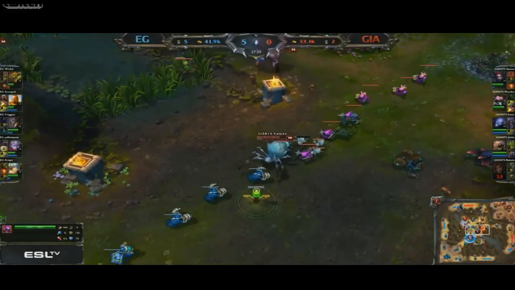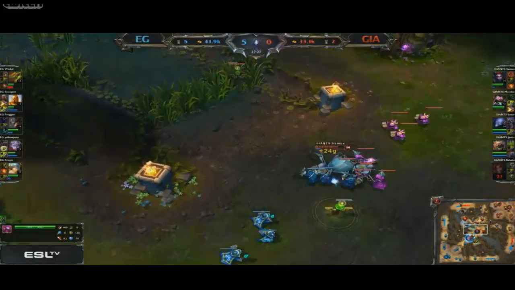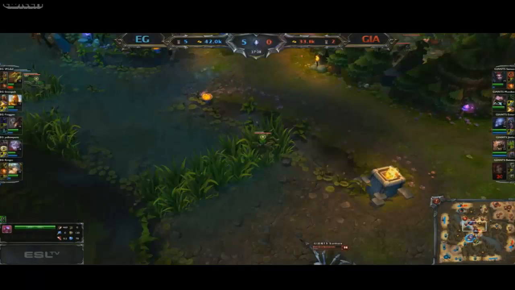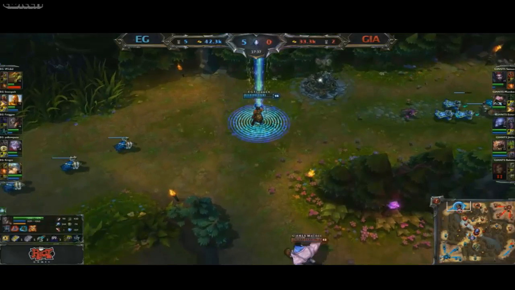I don't know if that was a misclick on his part or if that was on purpose, because he teleported right next to Baron pretty much when it looked like he might have been trying to go into the other side of the map. So you guys go fight. I'm off. You got this. I need more farm, guys. There's farm in the top lane available.